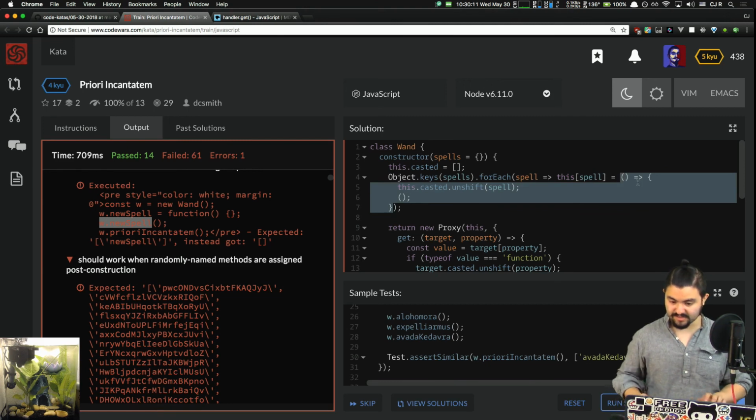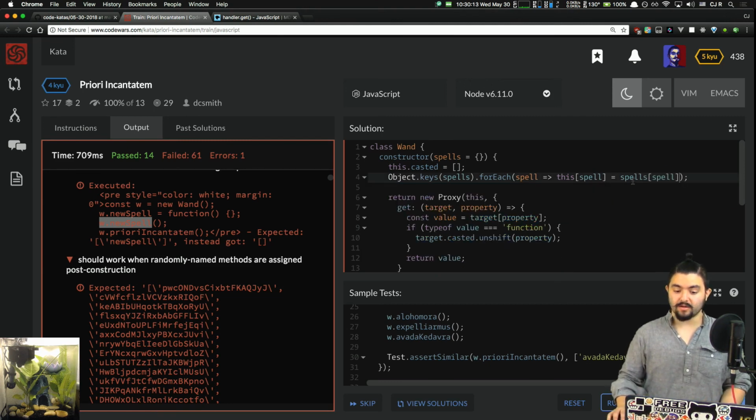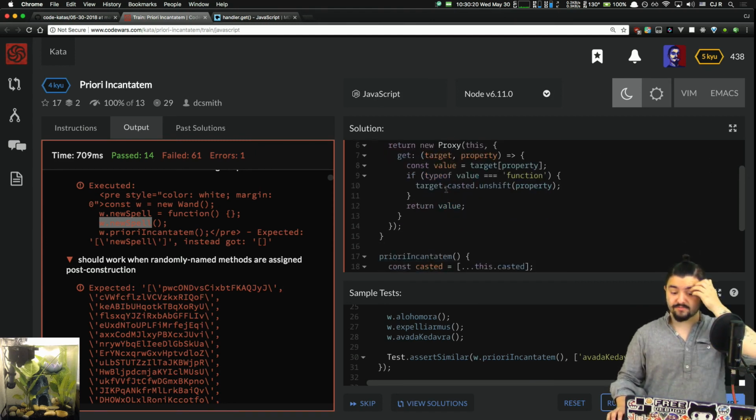We should be able to just say, when you pass in the spells, just put it on the instance. And then later on, if one of those spells is retrieved, then put its name into the casted array.